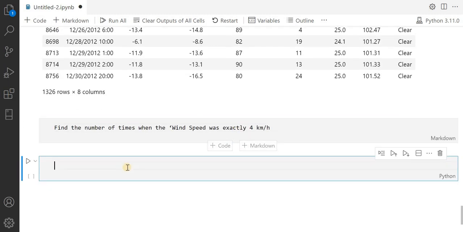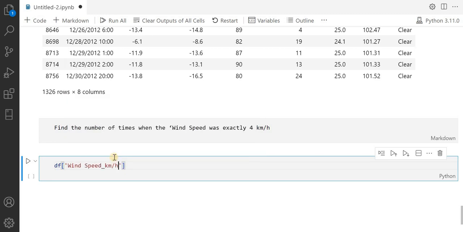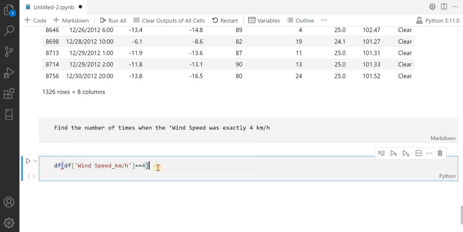So what I will do, I just write down first df, which column I need to use, wind speed, exactly 4 km, right? Now since it is asking for the number of times, right? So first I will use this, okay, just run this.